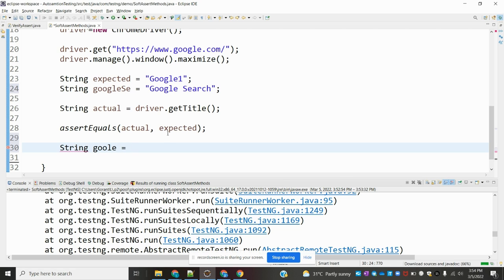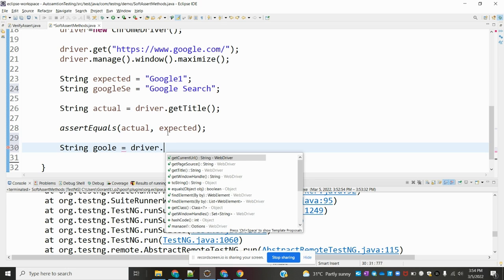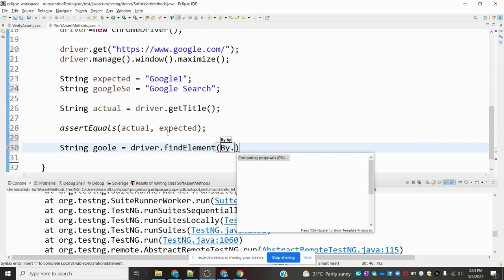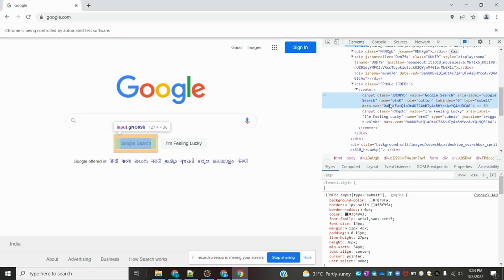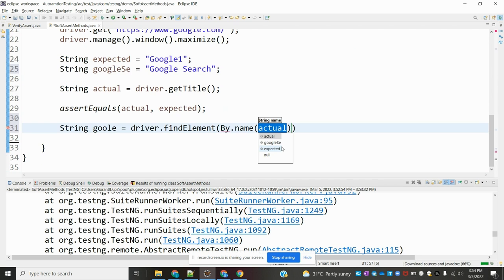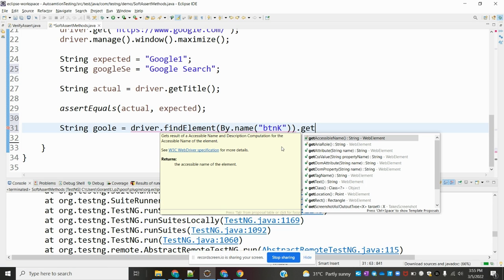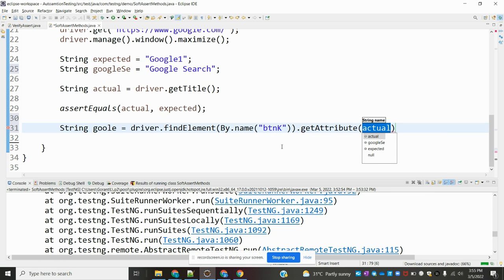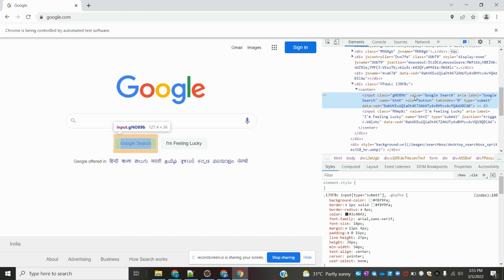I give the name driver dot find element by dot name, and that button's name is passed here with by dot name, then dot get attribute, which gets that particular value, and the attribute here is value.